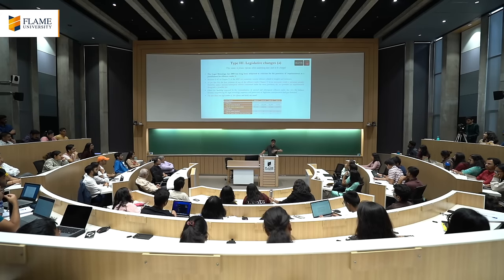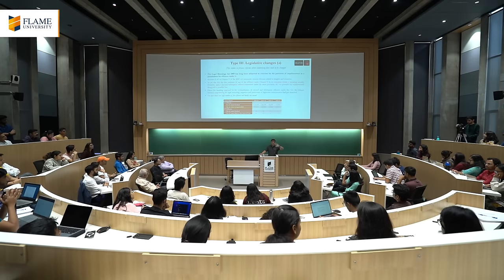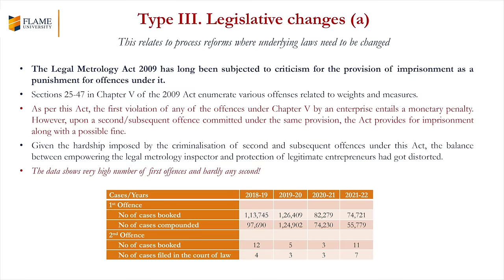Now, this law is meant to protect consumers, which is a fair thing, and almost every country in the world will have legal metrology laws. I mean, they are mentioned even in the Arthashastra and so on. So every country has these laws. But the problem in India was that we had criminal provisions for these laws, and it was set up in a very peculiar sort of way. If you made one error, whatever that mistake may be, you were fined. And on your second instance, if you made a second mistake, then the entrepreneur or even members of the board could be sent to jail for as long as 7 years. So it was severe punishment for doing it a second time.